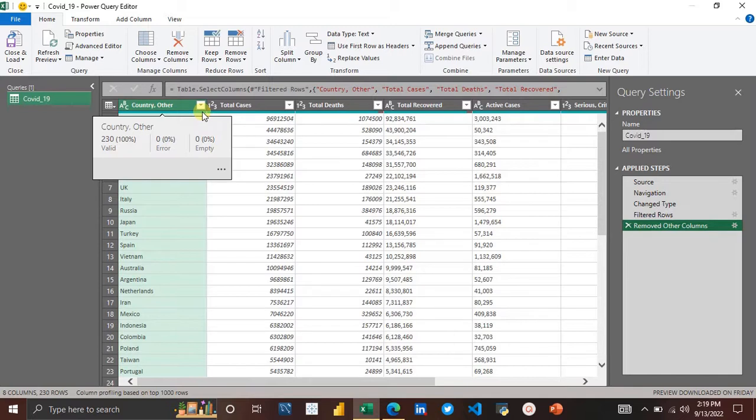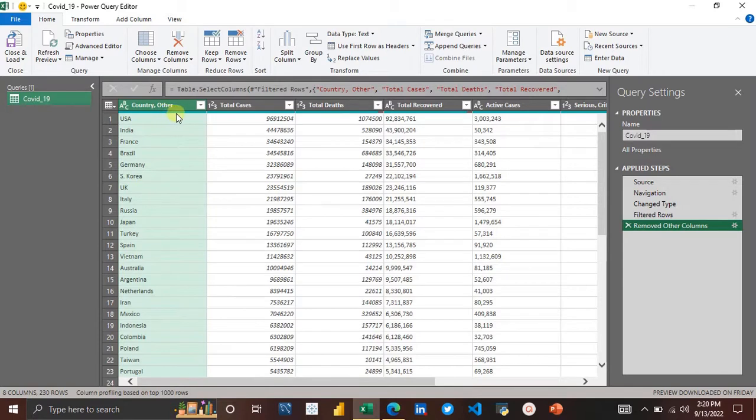When you hover over this with your mouse, you see the information about that column. It's saying you have 230 valid items. That is because we've deleted the null rows, the continents. So now we have only 230 rows. If you check the bottom left, we have 230 rows.